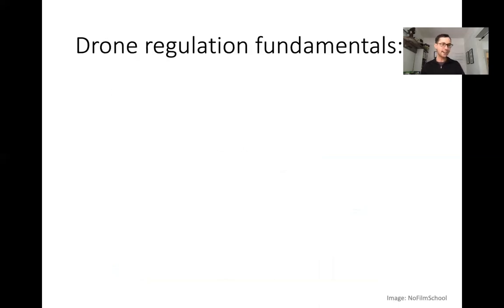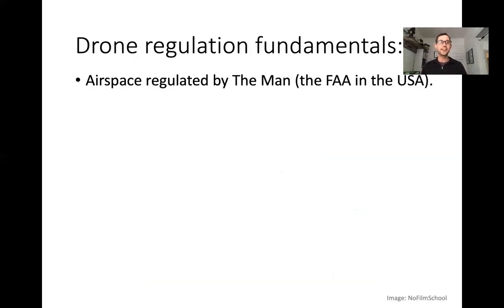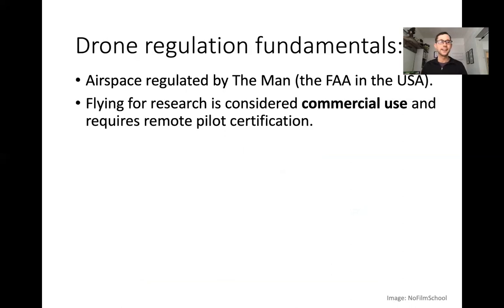Okay, so that's platforms and sensors. Let's talk about drone regulation. So the important thing is that the airspace is regulated by the man. We don't have private property rights in airspace. You can sort of think of that as not necessarily owned by the government, but at least regulated by the government. That means the Federal Aviation Administration in the US.